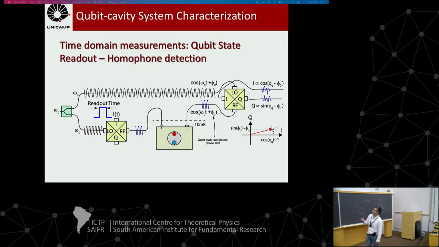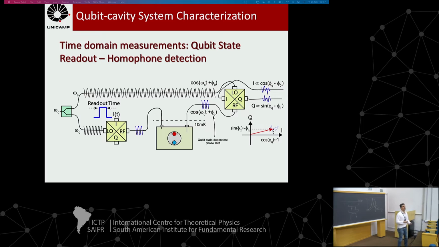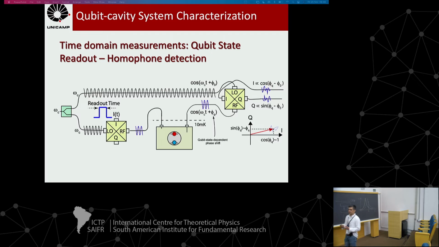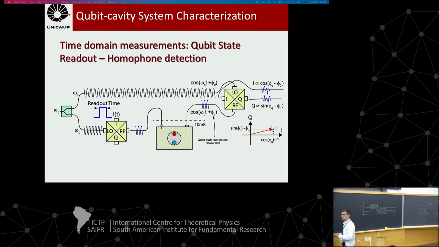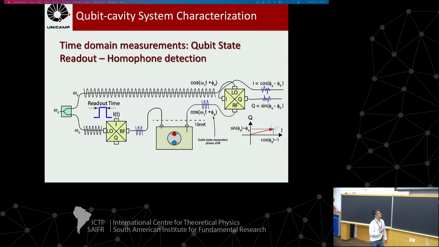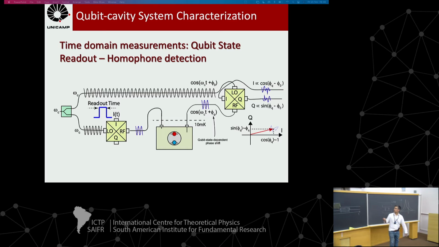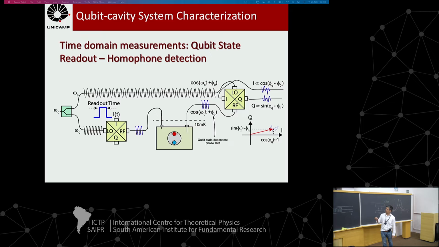Then I invert the process I did before. In the beginning, I send a signal in the I and Q ports and have some output in the RF ports. Here, I am doing the other way. I send a signal in the RF port. I have my original signal in the local port. And this device here, you compare both signals. Okay? And from that, we are going to get back the change in amplitude and the change in phase of the signal. This information of the change in amplitude and phase will be encoded in the IQ ports. I get this signal sent to the computer and do the calculation to get information about what's the change in the signal when the signal passed through the cavity.